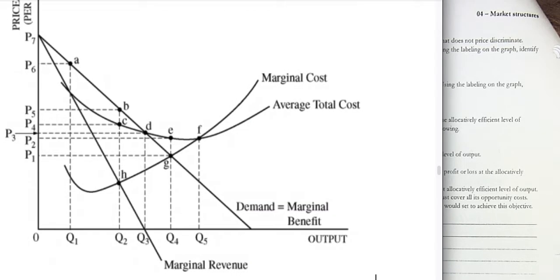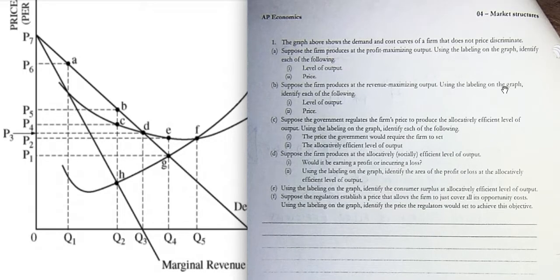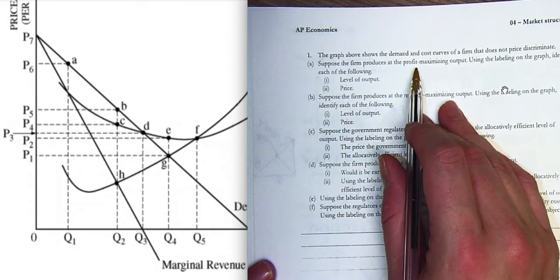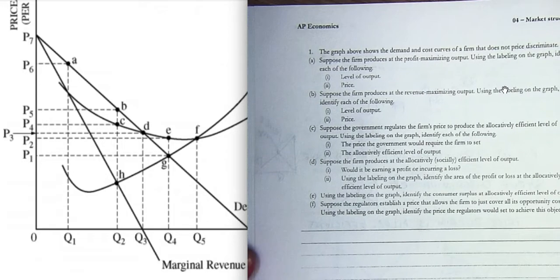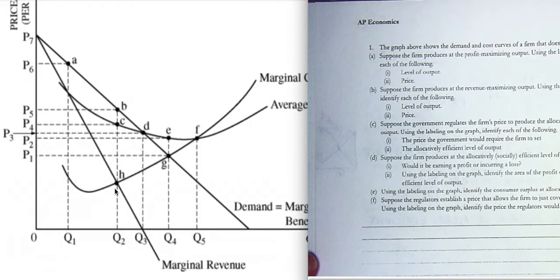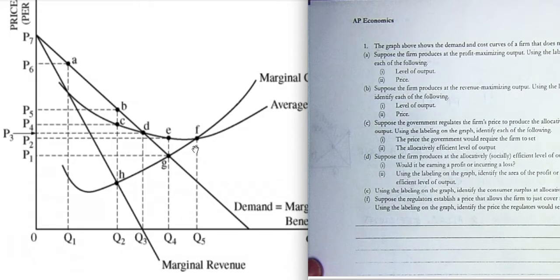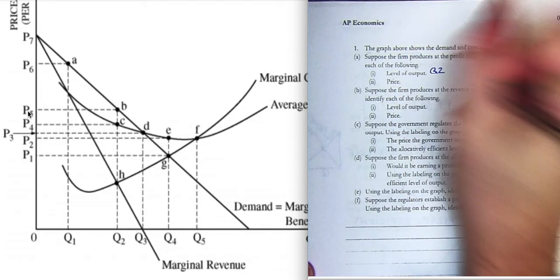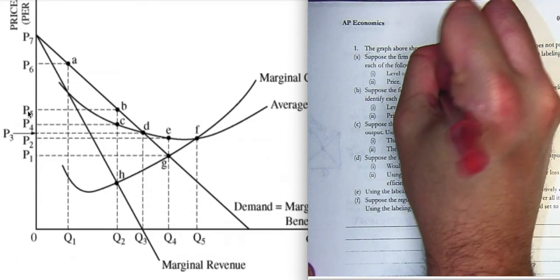So for this, I'm trying to make it so that you can actually see here, but it's the same graph that's in your notes. Now, if they're at profit maximizing, then that's where MR equals MC. It's a little bit hard to see because of what's covered up here, but we can see that marginal cost is right here, and marginal cost equals marginal revenue at point H. So that level of output at H is Q2. We go up to the demand curve for the price, and then we go over for P5. So level of output is Q2, and then the price is P5.